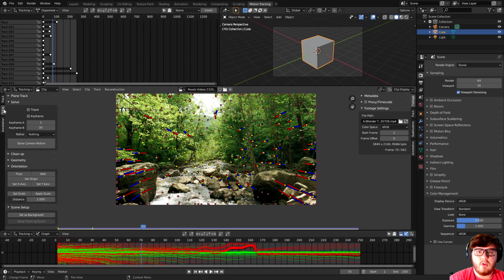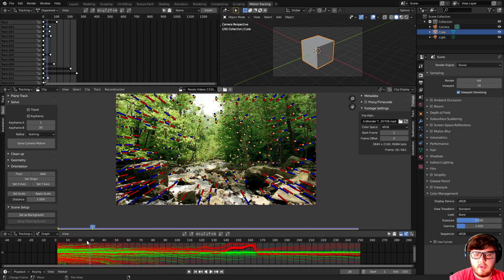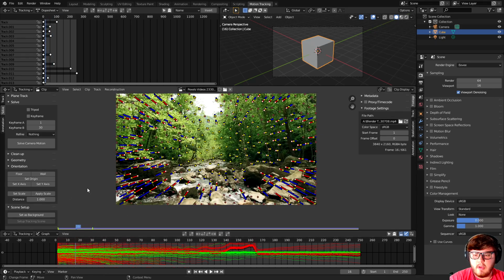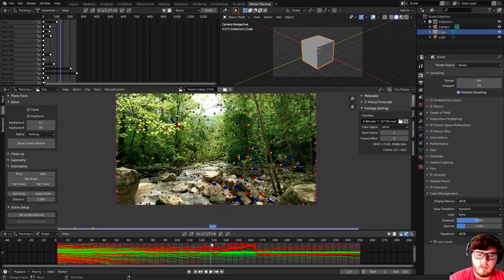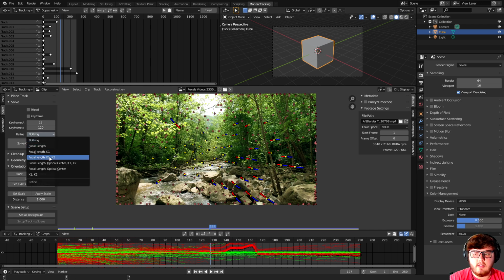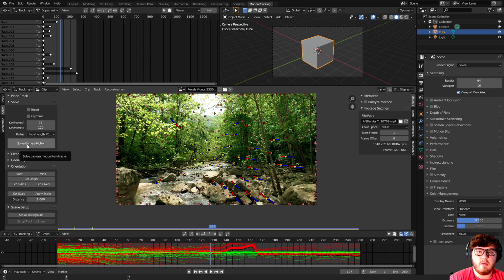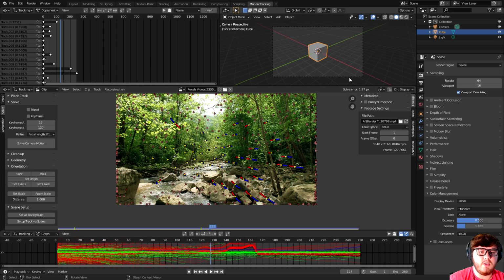Now we actually need to solve the camera motion again. So again, we're just going to select our own A and B keyframe. I'm going to start mine, let's say at 15. And then let's scrub throughout here. Let's go to 120. I think that'll give us a pretty large gap where we can play around with and set this, then solve our camera motion. Okay, so I was able to get my solve error to a 1.97, so that's looking good.